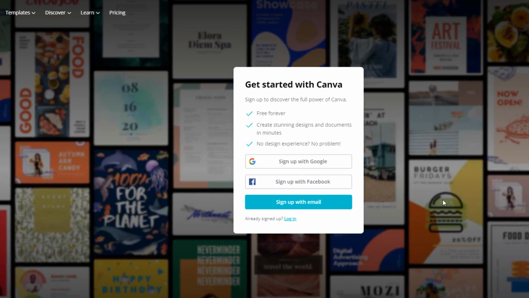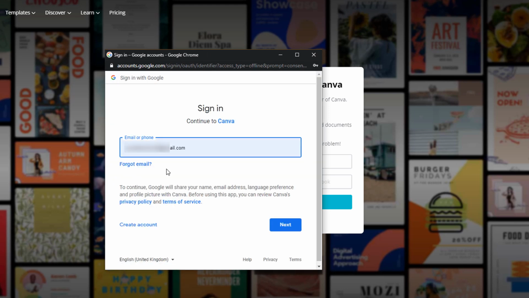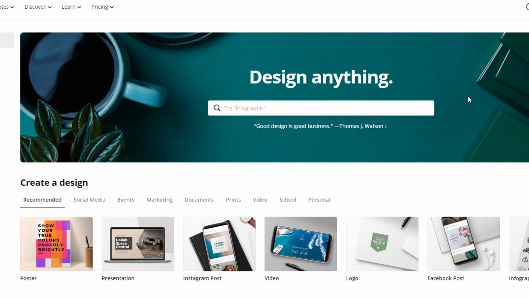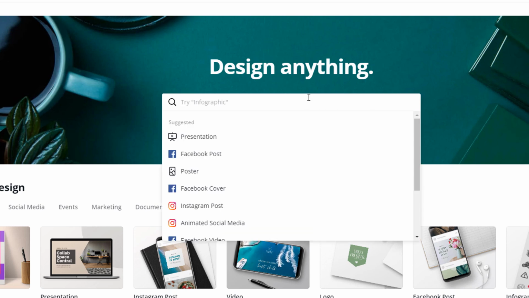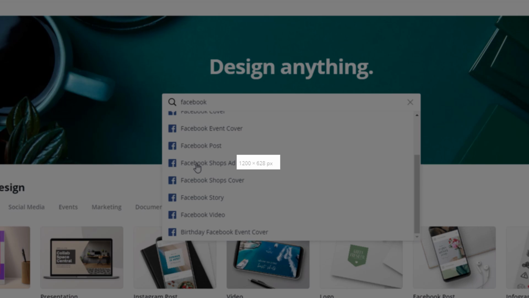To start with Canva, you'll need to create an account, which you can do quickly via a Google account, a Facebook account, or an email address. As soon as you've logged in, you can jump straight into creating content for your favorite social media platforms. Just search for the platform of your choice, then watch the multiple options available appearing within the drop-down menu. All templates have been designed to the correct sizes, so you don't even have to worry about them.